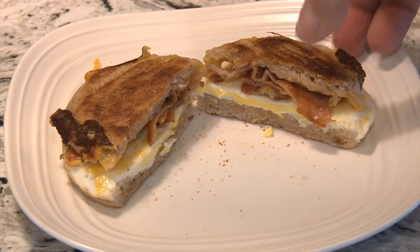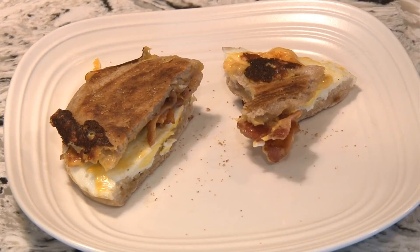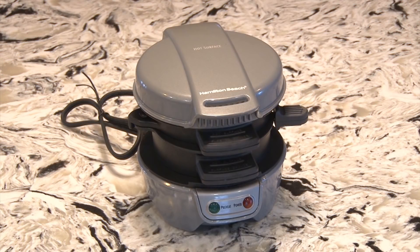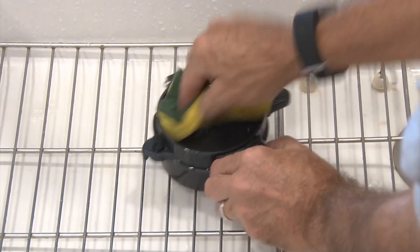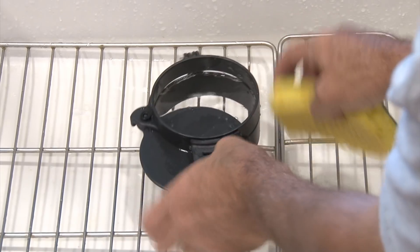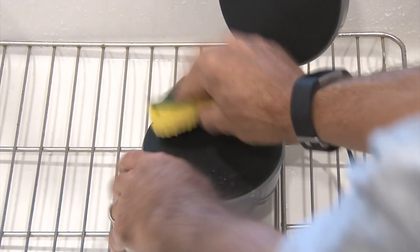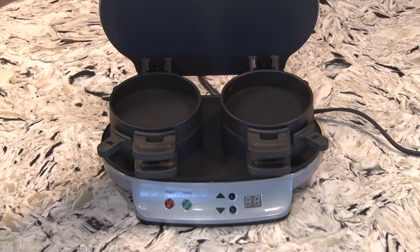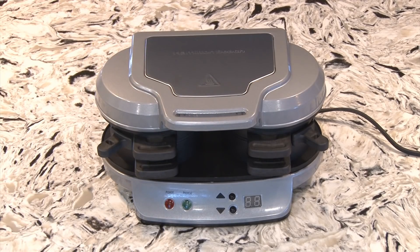Wow, it looks pretty good, and yes, this mixed sandwich is delicious. So the Hamilton Beach Breakfast Sandwich Maker did the job in a little over seven and a half minutes. Cleanup is pretty easy — you can just hand wash the ring assembly or throw it in the dishwasher and wipe the rest down. This thing also comes in a double sandwich maker, so you could pig out on two or share one with a friend. And it also has a built-in timer.